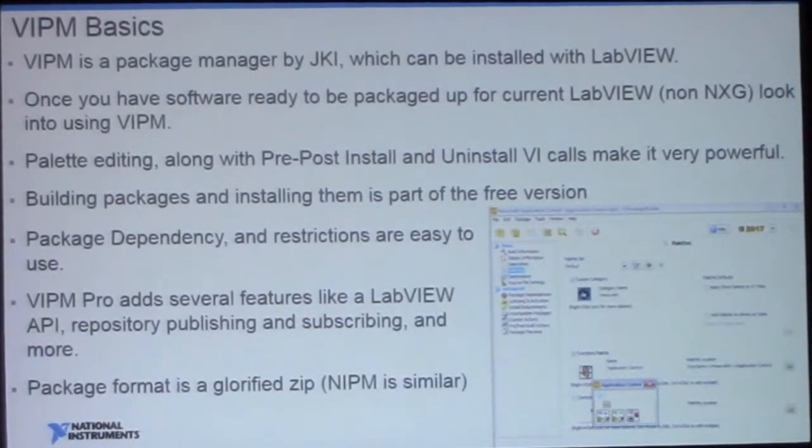So you could have a build server that does a build, publishes, and then maybe sends out an email so that the users are notified of this update. Oh, and the format is a glorified zip, which is great because you can just extract it if you have problems installing. If you don't have the right version, or if you have conflicts or whatever, they're probably there for a reason. You're probably trying to put it into a version that you can't for a reason, but you can always just open it and see what's inside. It's not locked down.